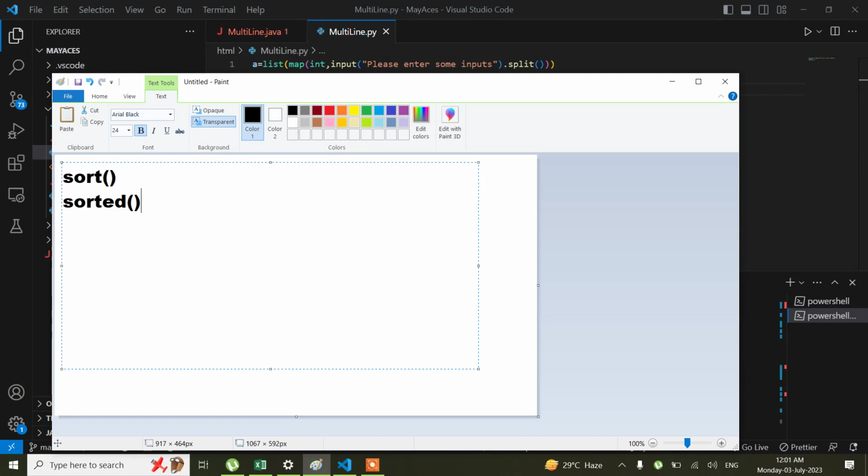So whenever we write the sort function, the original list gets changed and converted into an ascending sorted list. Whenever we perform sorted on that same list, in that particular line it shows the list in sorted format, but the original list doesn't get changed. It stays as it is. Only in the print line does it get sorted.